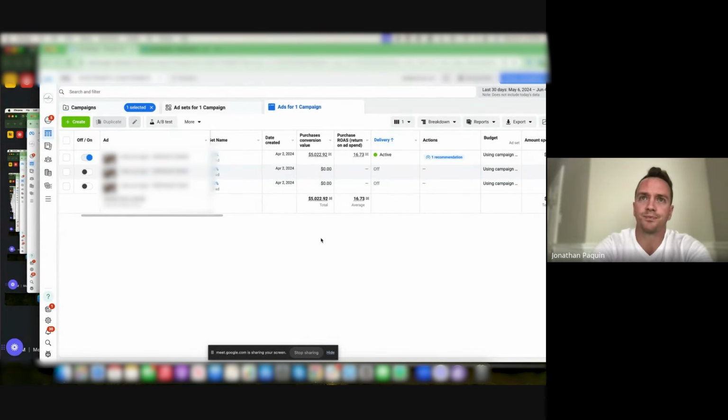But it depends on the account too. Some accounts handle large budgets well, but it seems not too small budgets. Of course, you don't want to go like $10, but lower budgets tend to get the best performance, like $30, $40. It depends on the spend, and some accounts perform better than others.